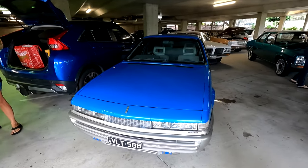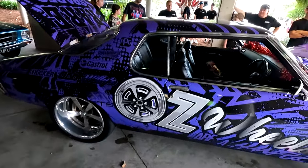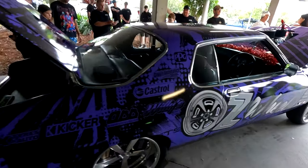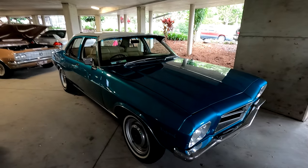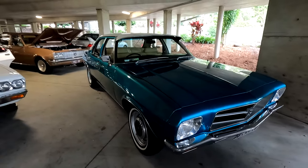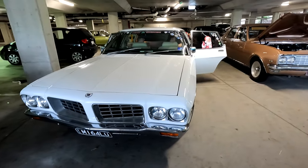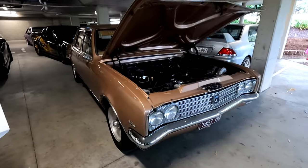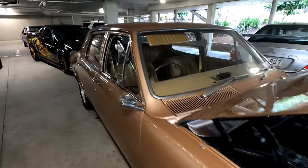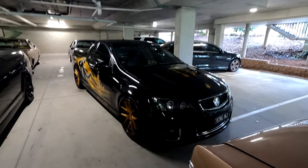Let's go and check out what we got underneath the undercover here at the Bean Lee Rum Distillery. Obviously got Oz Wheels Handful here. We got that starting up and going at Willie's Wash and Wax. A bit dark under here, sorry about that. We got a sneaky little LS Turbo HQ, very nice. Migaloo, the big white whale. Oh, LS Turbo as well. Got some video of that at Willie's Wash and Wax.